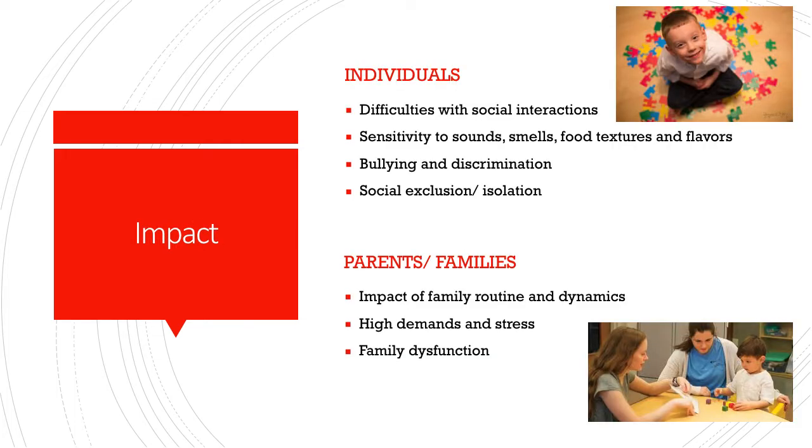As can be imagined, whether diagnosed or not, autism has a profound impact on the quality of life of those affected and their families. At the individual level, those with autism have difficulties understanding social behaviors and expectations. They tend to have heightened sensitivity to sounds, smells, food textures, and flavors. This results in behaviors that are different and make them stand out in social and public settings. This may expose them to bullying, discrimination, and as a consequence to social exclusion and isolation. Isolation is keenly felt by individuals with autism.